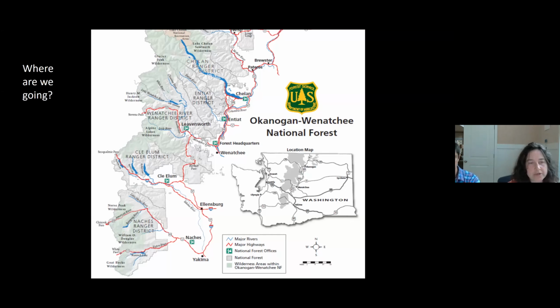So where are we going? You can see from this map on the west side in the center is Snoqualmie Pass. Let's see if you can see, is my pointer showing? And so this is the area that we'll be in. Here's the Teanaway over here, and the Teanaway Community Forest is down here. And then over here in Blewett Pass is where the Swamp Forest Trail will be.